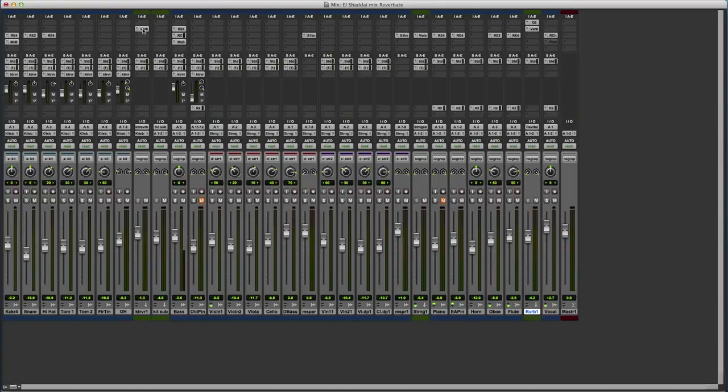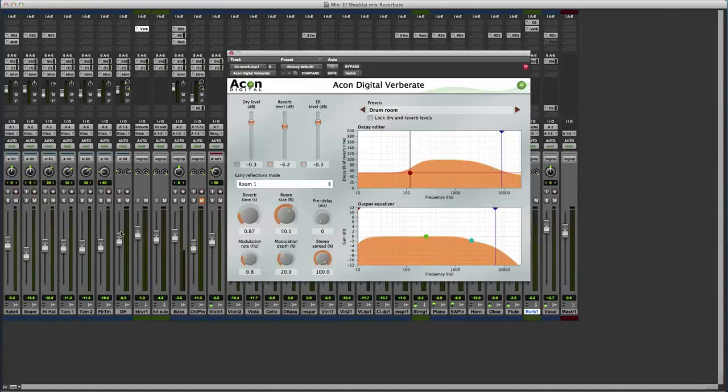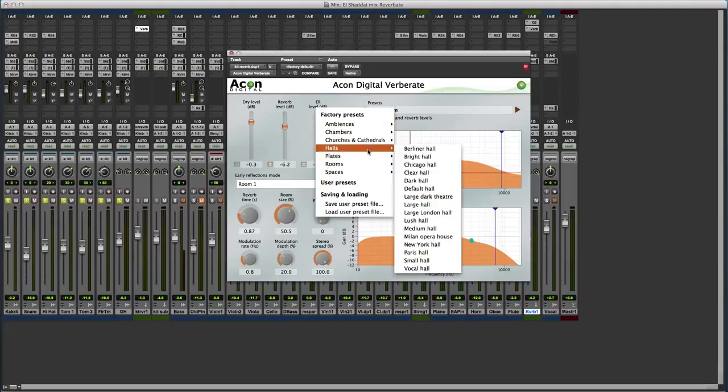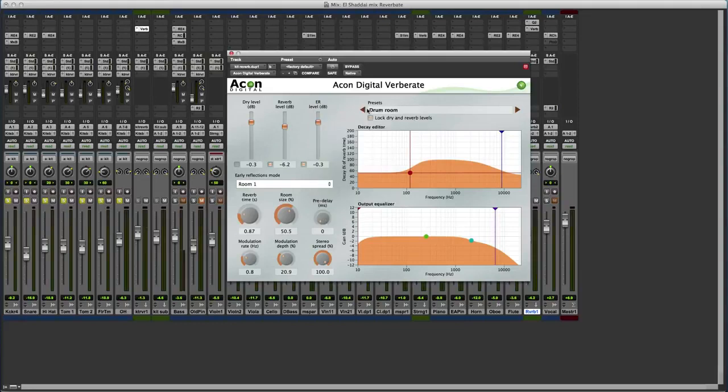So here is the instance that I've got on the drum sub. So if we just hit the solo. So I've chosen a preset, the drum room preset, and see how it sounds.